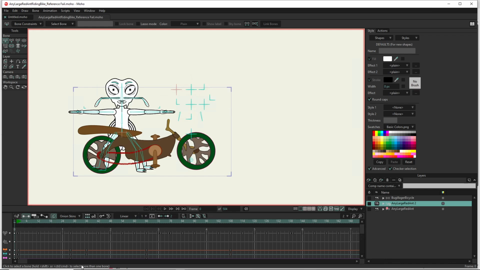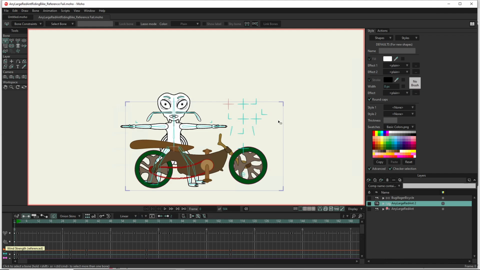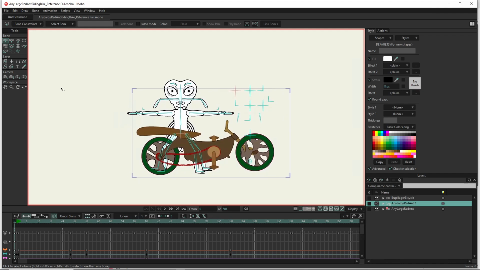Now, let me explain this character to you because you may not have watched who I am and what I've been doing with this. So I'm a computer programmer. I'm just learning animation. So just so you know where I'm coming from. All right, so we've got our reference. We're going to move it above the bike. So our original is behind the bike now. It'll be the one in front that we're going to be turning parts off and on. Maybe that's what I should be doing.